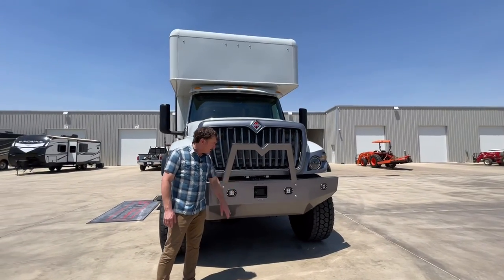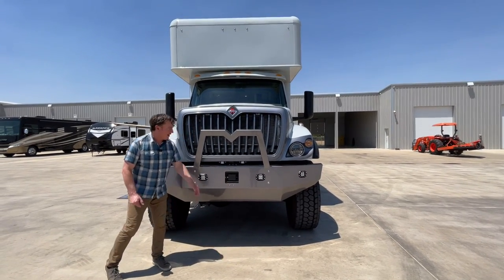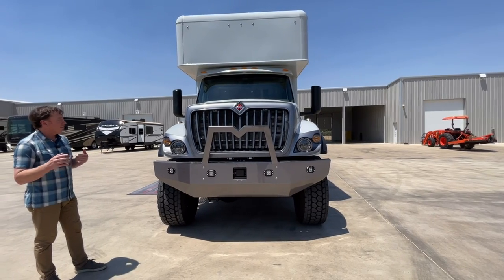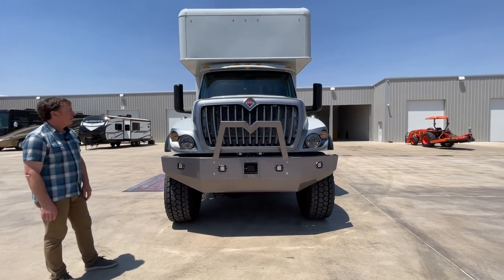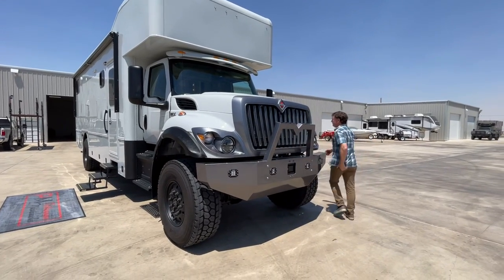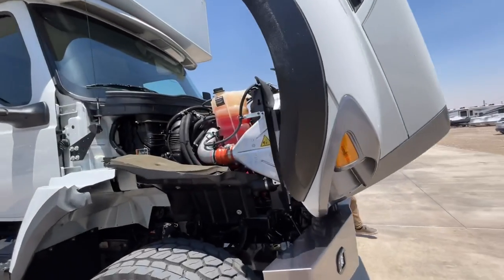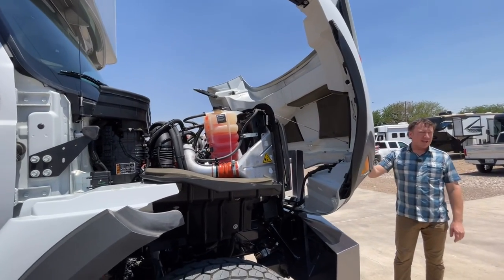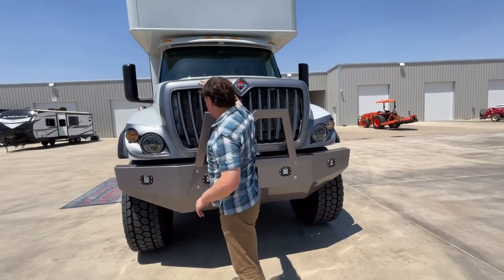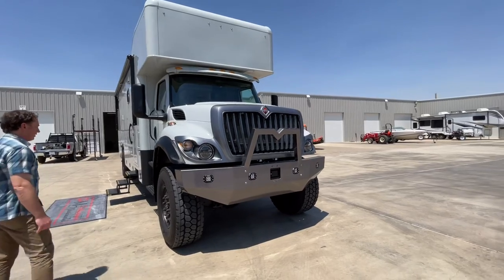This customer requested crash avoidance and adaptive cruise, which made it a little difficult to accommodate a winch up front — and furthermore, you really didn't need one. This is one of the few Internationals in the country that has all the safety features: lane departure warning, crash mitigation, and adaptive cruise. I'm going to flip over this hood — we did a little something different with a V-shape in there so it comes down over the top and the grille stays in place without having to tilt anything forward. We color-matched the grille and matched the bumper with some Rigid dually lights flushed in front and rear.